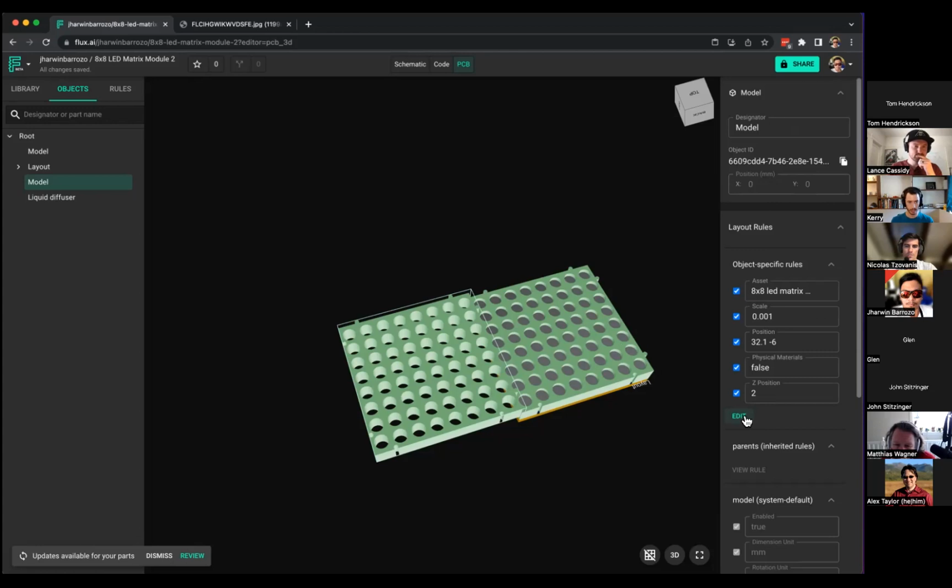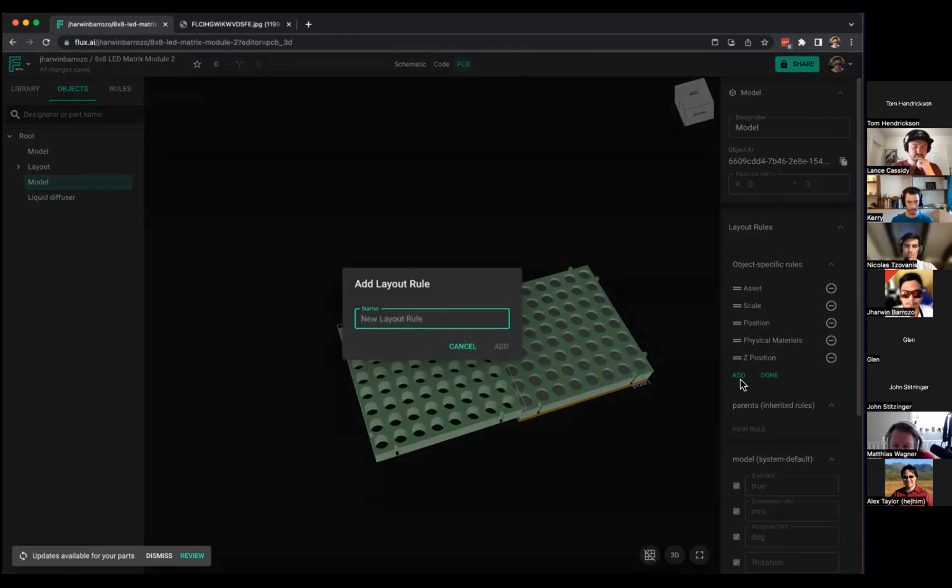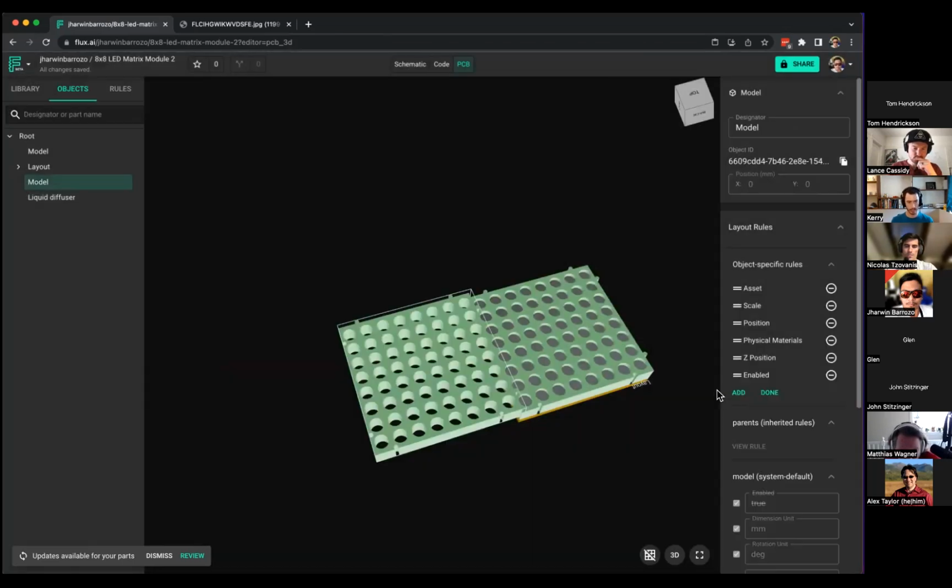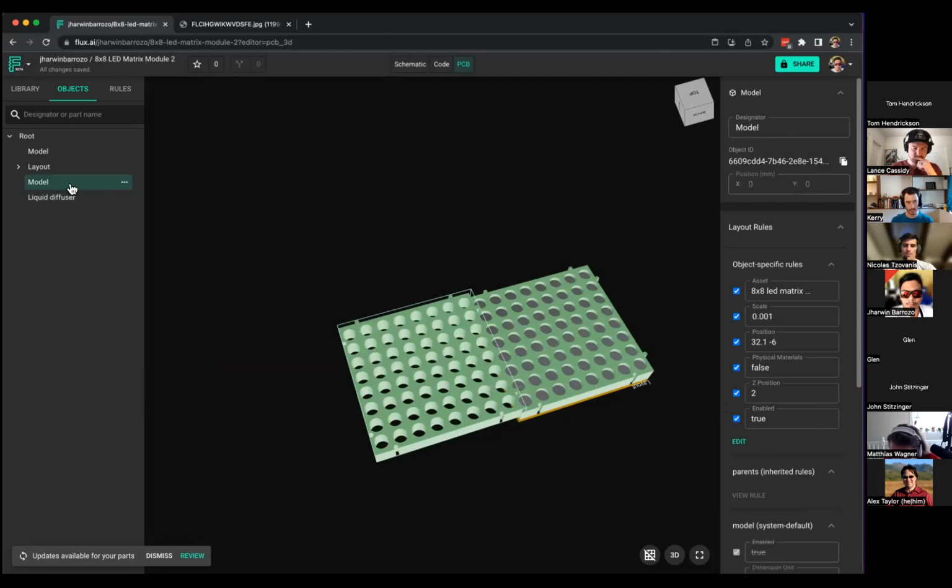There's a quick trick that I could share with you. There's an enabled rule. Just add that, and because I added that enabled rule on this model here, I'm going to make it false, and it will just disappear on the canvas.